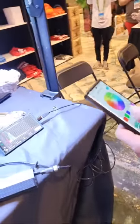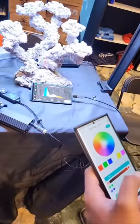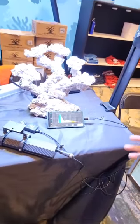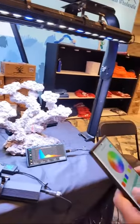So these lights are multi-channel. This is our full spectrum whites. This basically contains a 480 nanometer plus warm whites and cool whites. The warm whites and cool whites already have the red and green spectrum in them, as you can see in the spectrometer. So no need for those additional diodes.